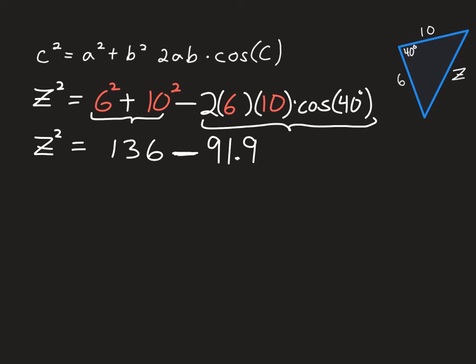91.93. Again, I am kind of thinking ahead here, and I'm saying, well, I'm going to be solving for an unknown side. I'm not solving for an unknown angle. Since I'm solving for an unknown side, I don't really need those 4 decimals. By the way, it's really important that you use your calculator and do these calculations with me and make sure that you're getting the same thing.